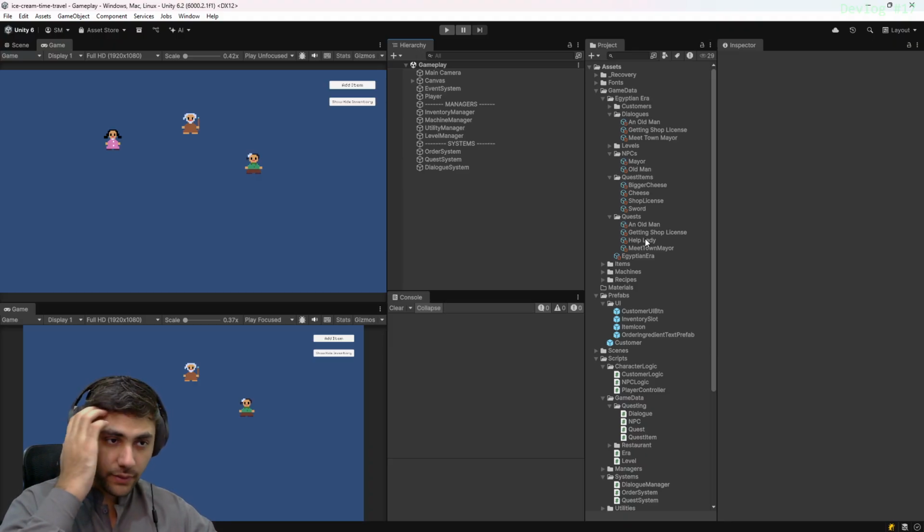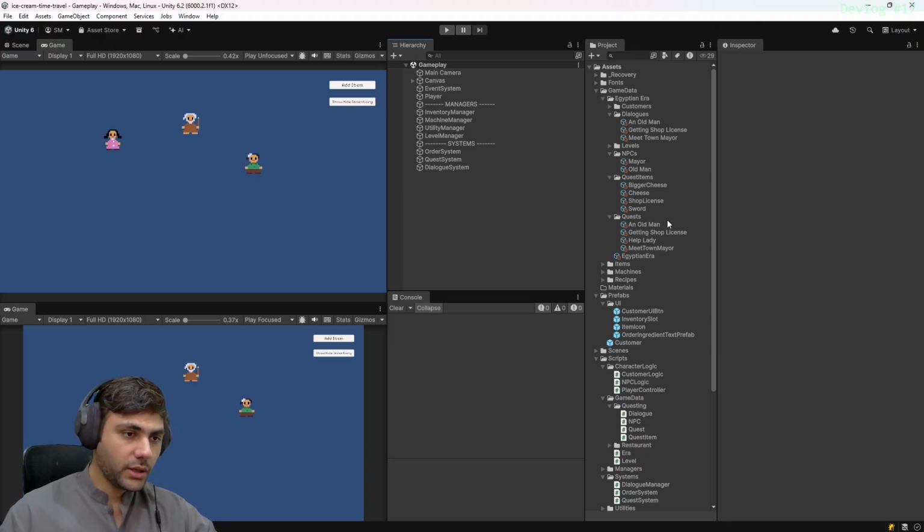So now I guess we have all the required quests that we might need for a quest system in order to test it completely. So yeah, let's start.